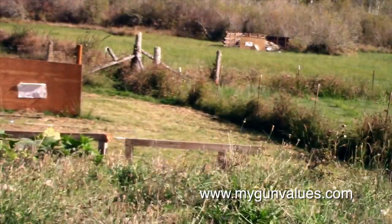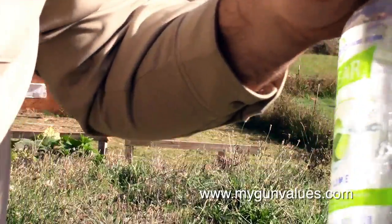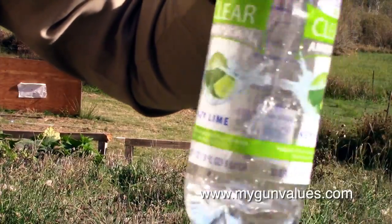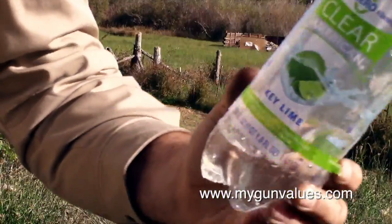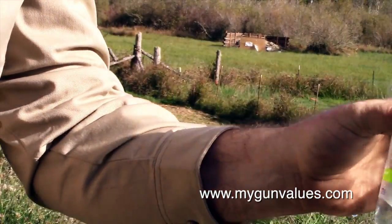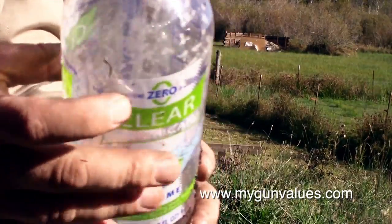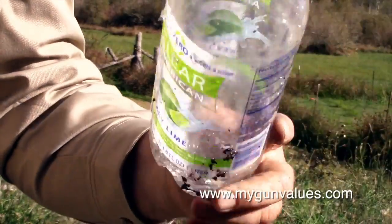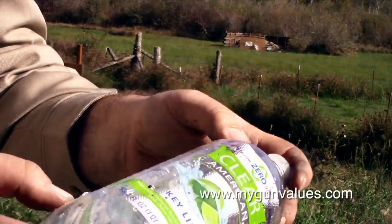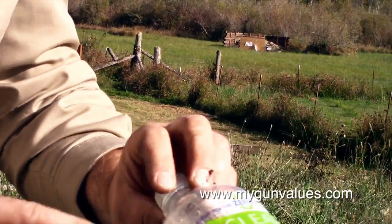The water bottles show very little damage. Again, this is not a good self-defense arm in my opinion. You've got tiny little holes in and out on that one. Same thing on that one — there's an exit hole there. That one, the entrance hole is halfway up the bottle. There's another one with just an entrance hole it looks like. Somehow I got them on the same side of the bottle — I must have skimmed it both times.